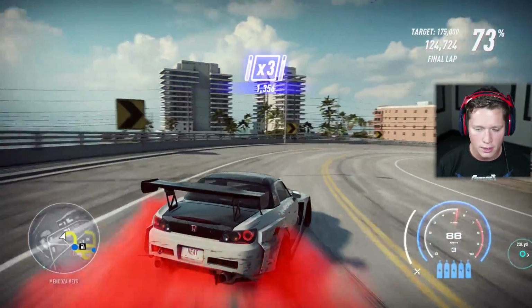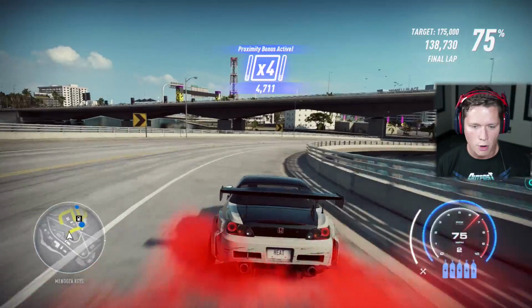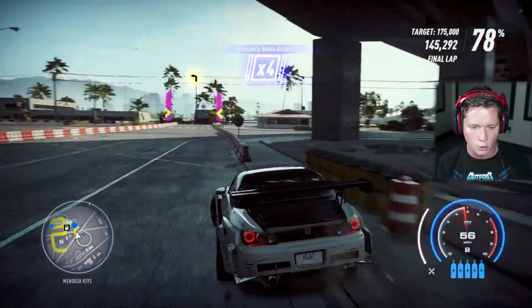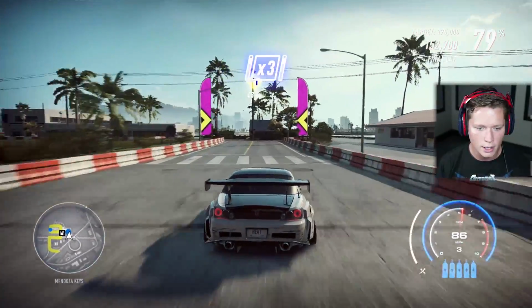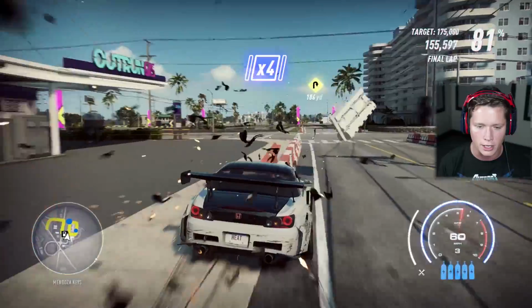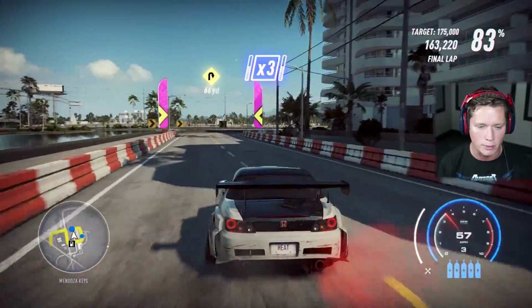Okay. Here we go. Keep this multiplier up. Proximity boost active. Oh, don't hit the wall. Whew, we're okay. We can drop from a 4 to a 3. We can't afford to lose the 4 here. We're up to a 150. Oh, we're gonna get it. We're gonna get it. Okay, slow down, Trev. Come on. See what I mean?